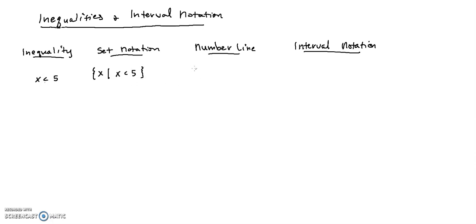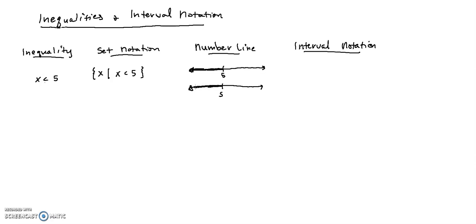And then on a number line, there's 2 different ways to draw this. I'm going to draw both just in case you've seen either of them before, but the book's going to use the top notation. So we could fill in all the numbers, but the one that we're really interested in is 5. You can fill in the rest of the numbers if you want. We want all of the numbers up to 5, but not including 5. So we can't stop at 4 because we also need like 4.5, 4.9, 4.9999999. So we have to have some way to symbolize that we've got everything up to 5, but not including 5. We want this part of the number line, all the numbers that are less than 5.